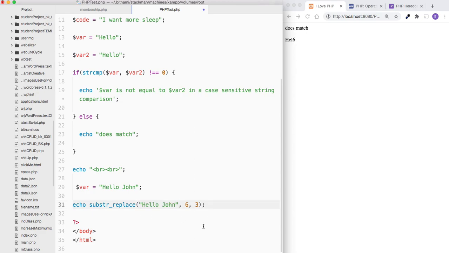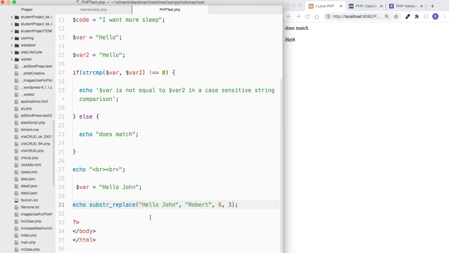Like that. So you want to replace this, now with the 6, I'm going to replace it with Earth. Hello, Robert. Like that.